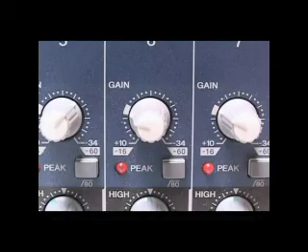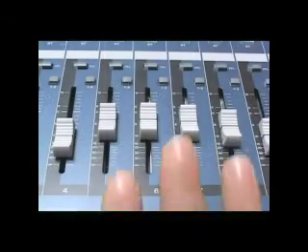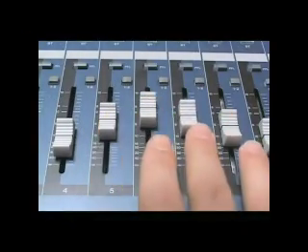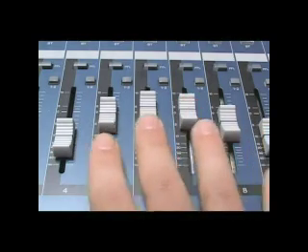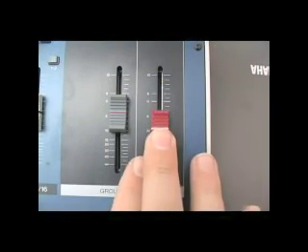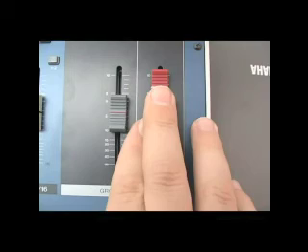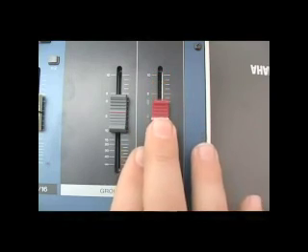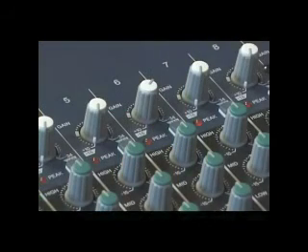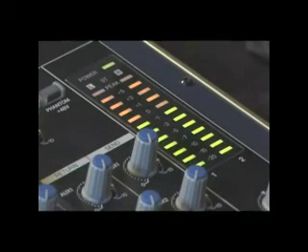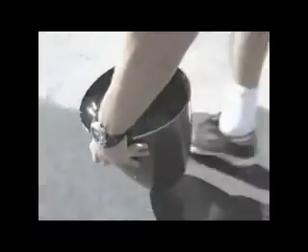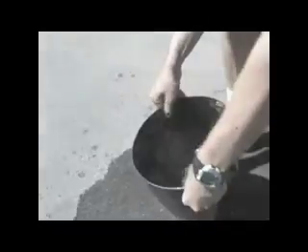The reason setting input gain is so important is that if you don't get enough signal into the mixer, the signal won't be strong enough and attempts to increase the output volume will add noise and hiss. Bad news, to be sure. But worse, if you have too much signal coming in, your sound is going to be distorted. If a sound is distorted at the input stage, you'll never be able to undistort it. It's like trying to carry an overflowing bucket of water. It'll never work. You need to take some water out, then you can carry it.